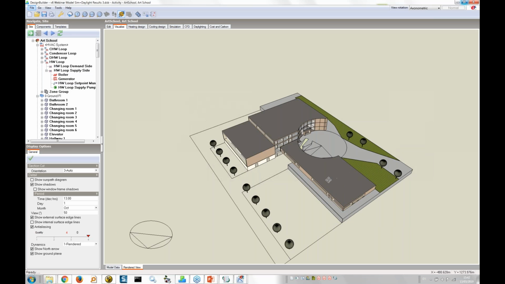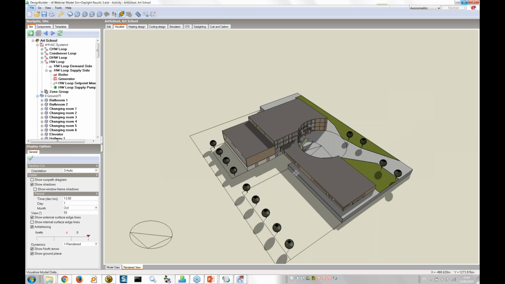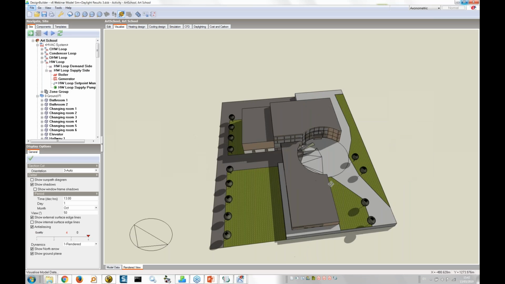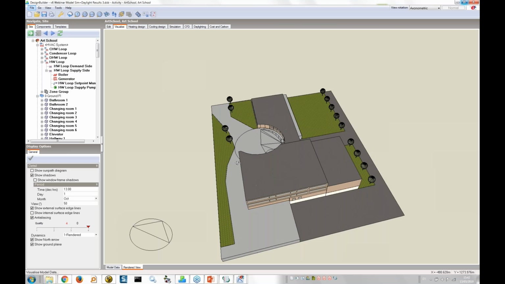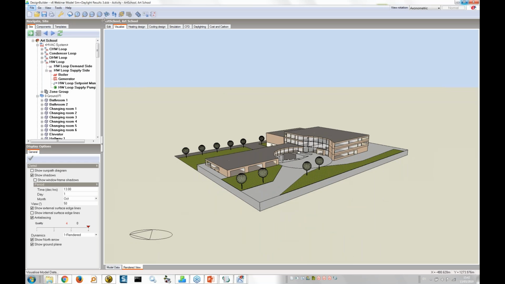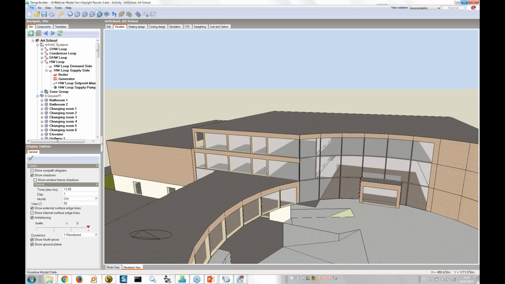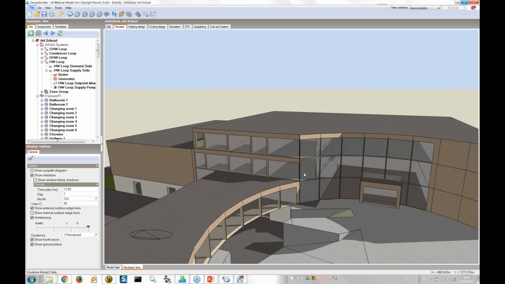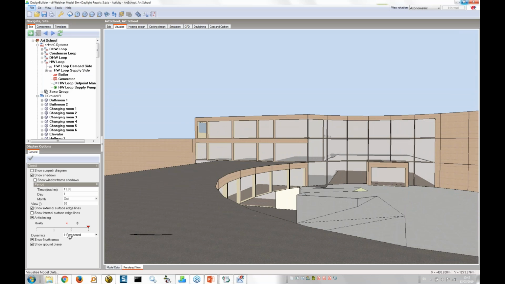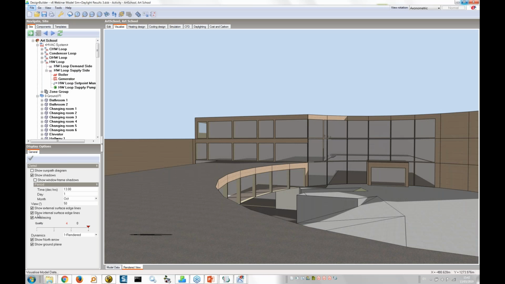Okay, so zooming in a little, you can see how the edges of the surfaces now have black lines, and that helps to distinguish individual surfaces from each other. This can be especially useful when surfaces have the same colours, such as the internal views, and for ASHRAE 90.1 baseline models where surfaces often have the same colour.